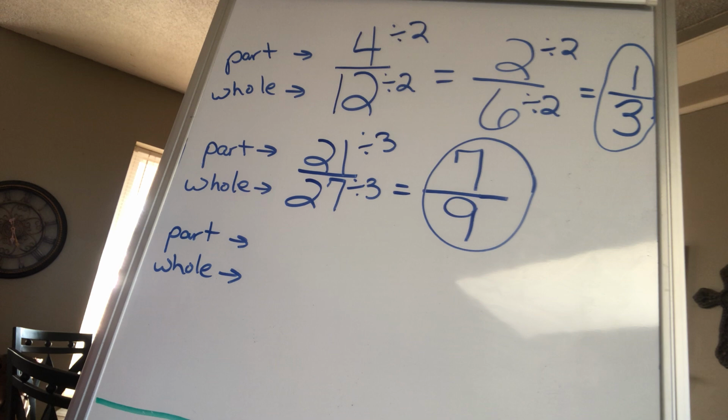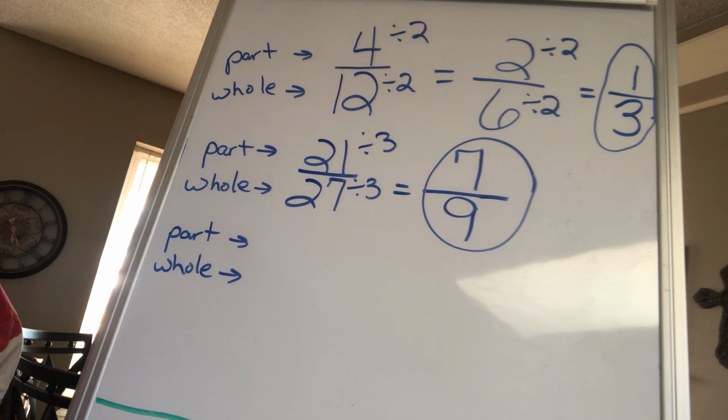Number 6, Hal visited the museum with $20 in his pocket. He spent $8 for an entry ticket and $12 on lunch. What fraction of money did Hal spend on the entry ticket? Again, they've given us some extra numbers. Let's always go ahead and just get rid of those numbers.